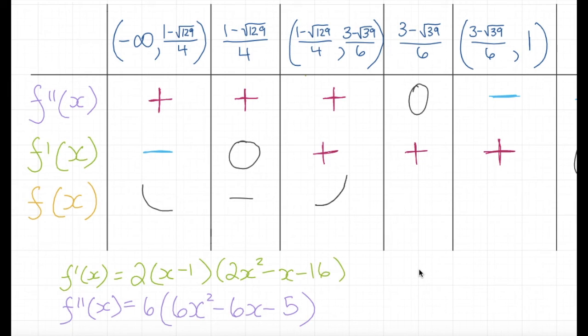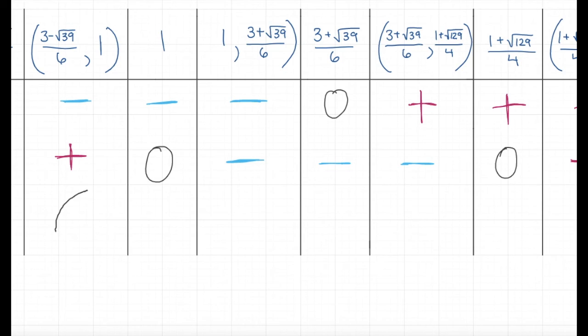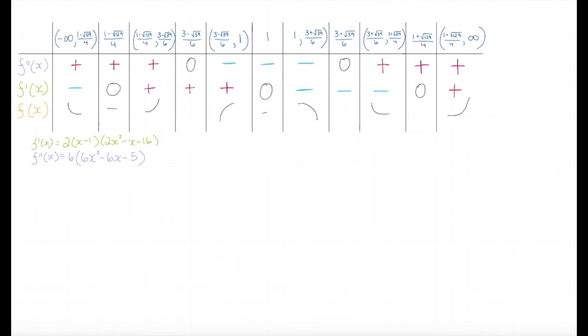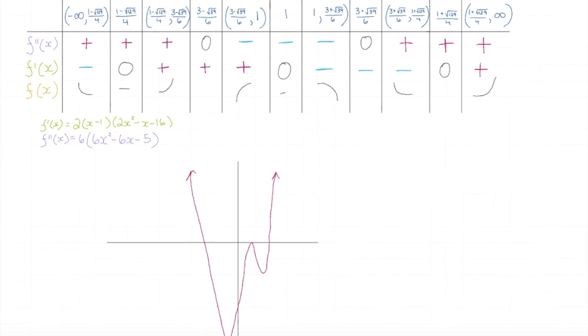In our row for f of x, our original function, we draw our curve by looking at the first derivative and the second derivative. By doing so, we will be able to determine the shape of our graph at more detailed points. This particular function isn't the easiest to draw in a detailed way. This is a rough estimate of how our graph will look.